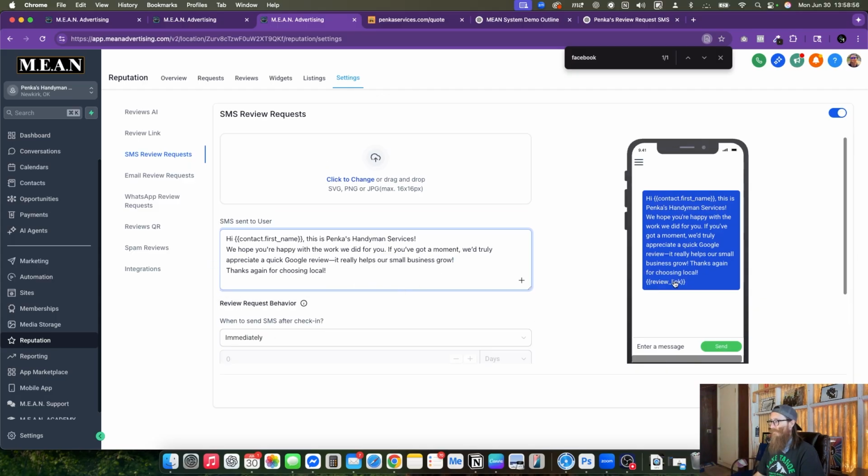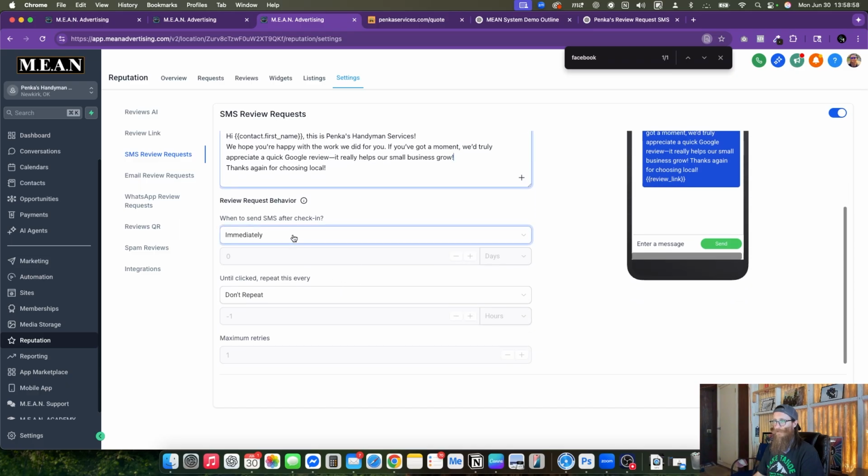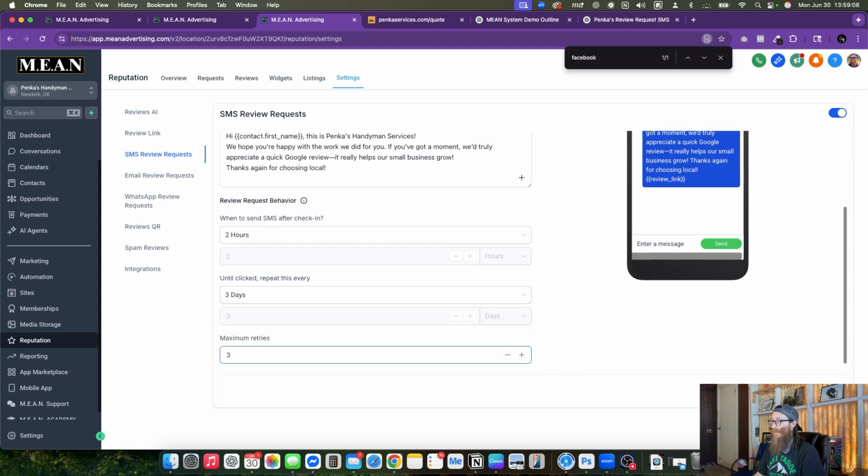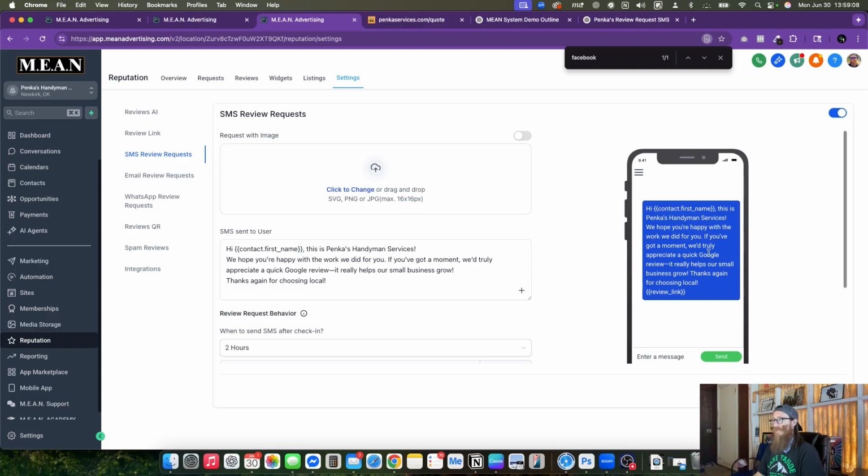And then the system is going to add the review link automatically. So we're going to give this one a wait of 2 hours, and then we're going to repeat every 3 days, 3 times until it comes in. So that's how that works. But we don't really want to do that until we have a Google set up to send it to.